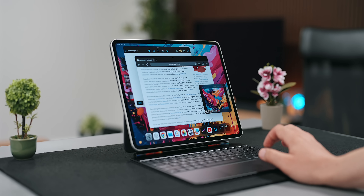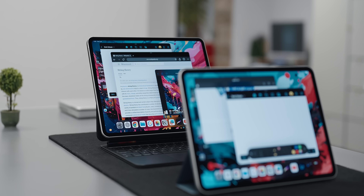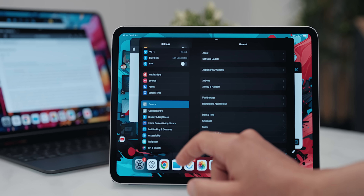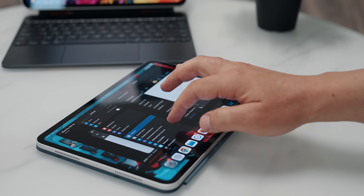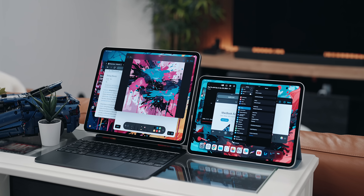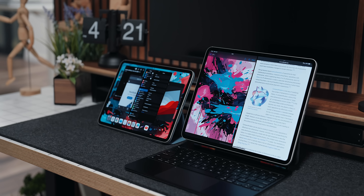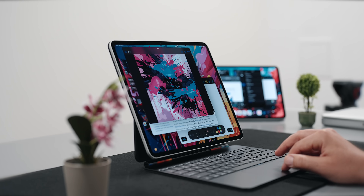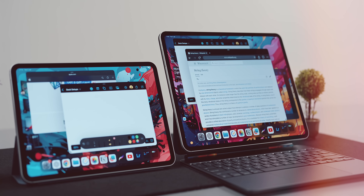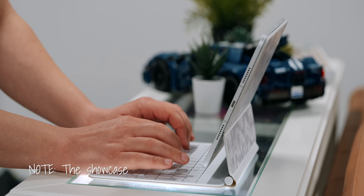Plenty of people take advantage of Windows support with Stage Manager, and in this area the larger iPad is clearly the winner. You can do pretty much the same things on the smaller tablet and stack a bunch of windows, but you'll barely manage to do something decent unless you really scale it down. For productivity junkies, especially those who use the iPad as their main device, the 11 inch might feel like a squeeze. The larger 13 inch screen provides the real estate necessary to comfortably use multiple windows and apps without feeling cramped. So whether you're into intense multitasking or just want a bit more breathing room, the 13 inch is the better choice.